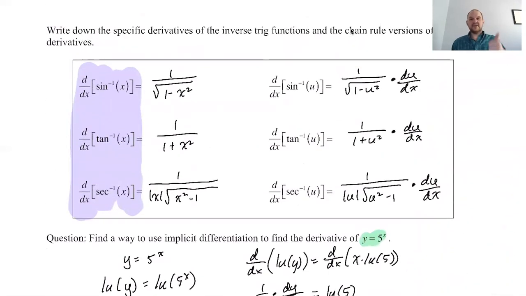So arcsine and arctangent come up all the time. Make sure you know them. Arcsecant is far less common. And any of the co-functions just have a negative. So the derivative of arccosine is the negative of the derivative of arcsine, and the derivative of arccotangent is the negative of the derivative of arctan. That's why you want to know arcsine and arctan. They come up by far the most. The other ones exist, so you should be aware of them, but they're not the ones you want to really focus on.